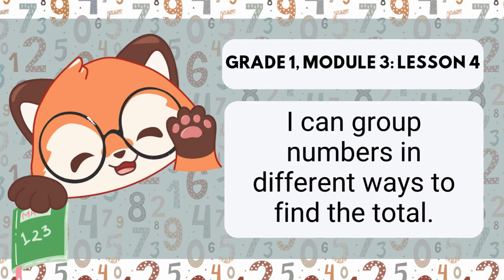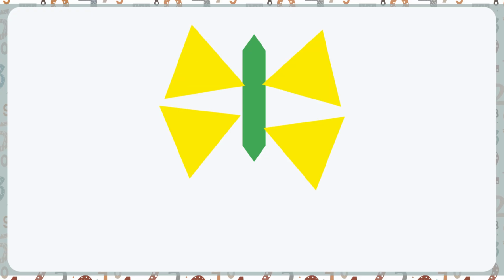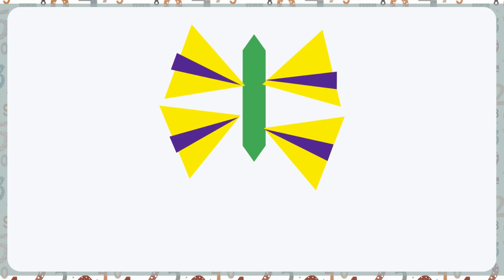So I woke up this morning feeling creative, and so I got out my pattern blocks and I made a beautiful art project. Would you like to see it? Okay, I thought you would. So first I grabbed this green piece and these bright yellow pieces. So nice. And then, of course, these gorgeous purple pieces. And ta-da! What did I make? Yeah, I made a cool butterfly. Isn't that awesome? So I told you I was feeling very arty today.